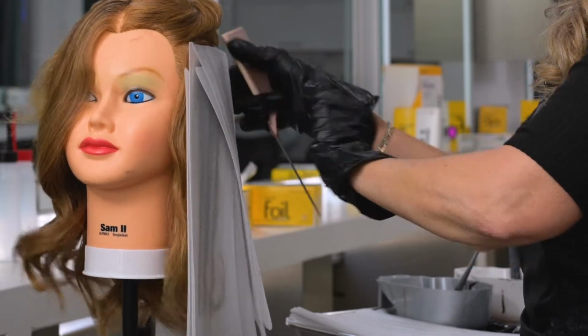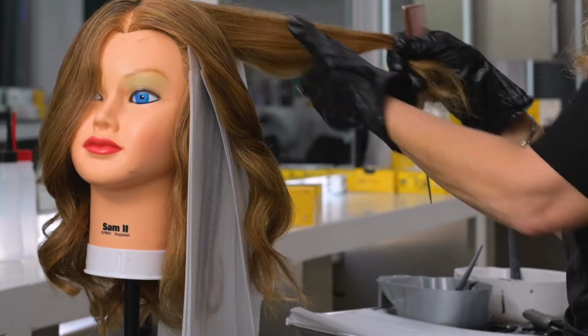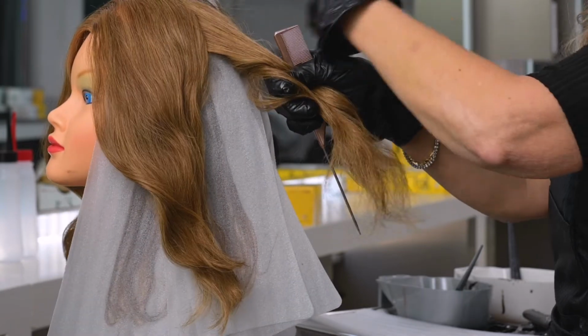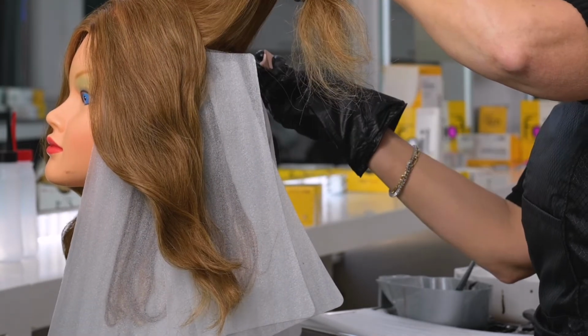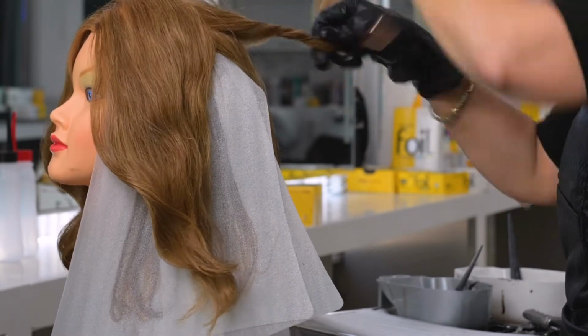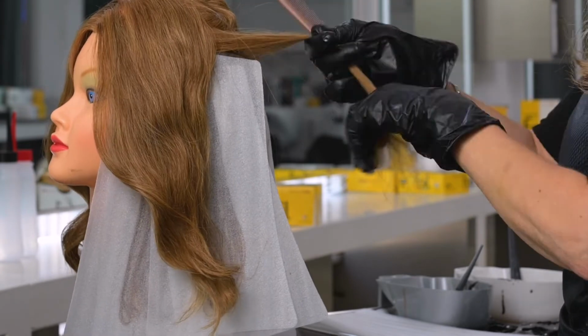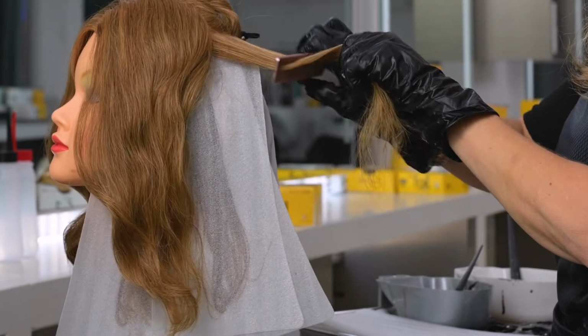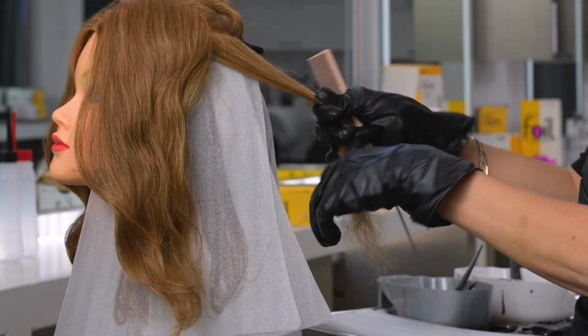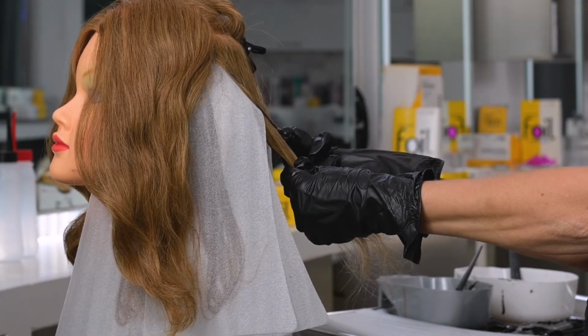Start to slide that back. Just kind of working in a horseshoe sort of pattern, working my way around, varying the lengths or the depth that you take that deepness. I kind of like to look at the round of the head and think about where it is, so I'm going to come in kind of like that.